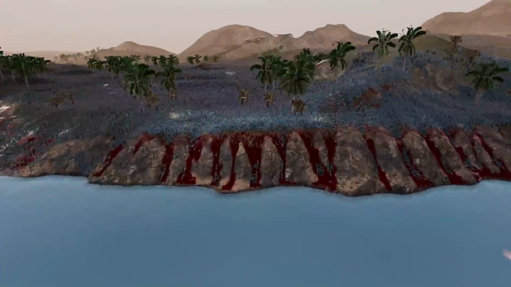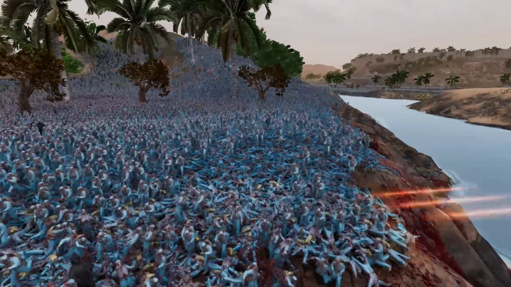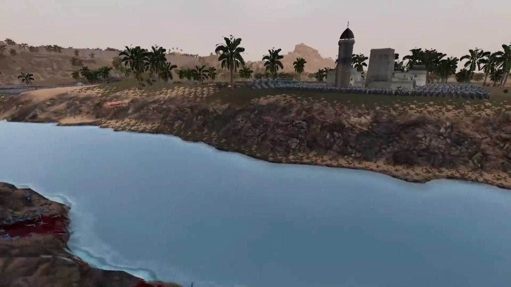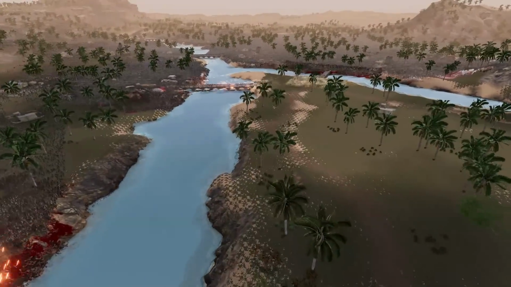It's almost impossible for them to miss. There's so many zombies they can shoot at here. And they're doing really good splash damage, getting multitudes of kills with every single shot. Really, really good unit over there, doing some very nice cover fire.